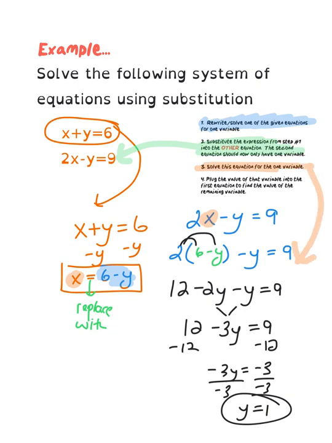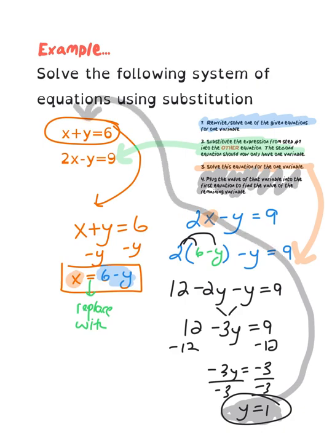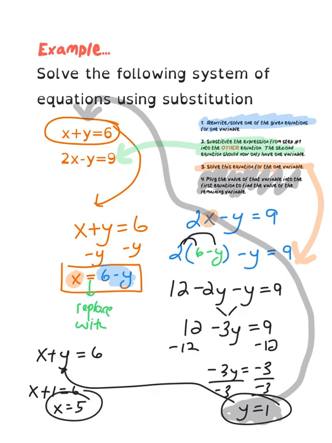So now our last step is just to plug that value of y in. Wherever I see y, I can replace it with 1. I need to go back and put it in the other equation. So the first equation we started with, we go back to that. It was x plus y is equal to 6. Well, we know what y is. y is equal to 1. So if I plug in 1, I'm able to get x alone. So I found x and y. So the solution to our system, the x value is 5, the y value is 1. So this is our solution.